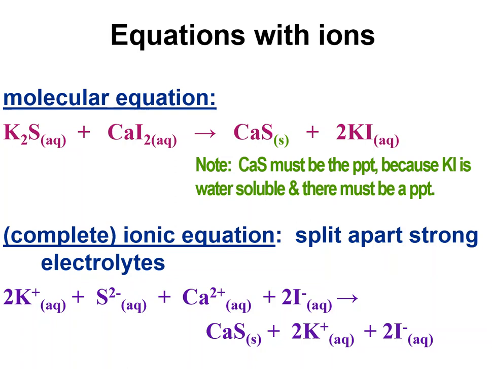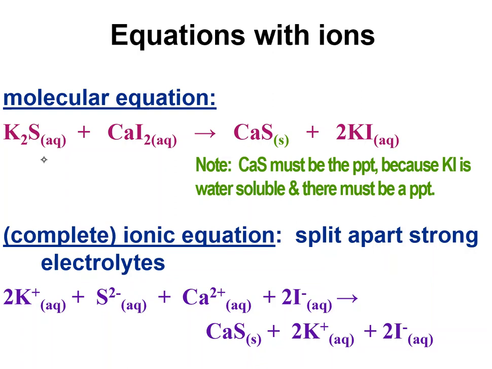Going to look at some reactions that occur with ions. This is the whole reason for deciding what is in the ion form when they are dissolved in water, because it's the ions that react. This top equation is called a molecular equation because everything is written as though they're stuck together like a molecule.